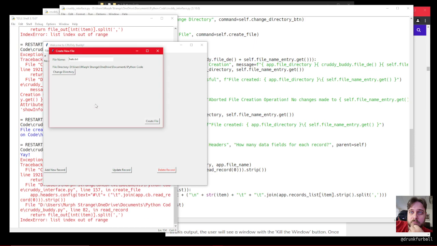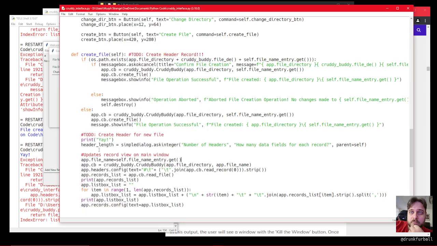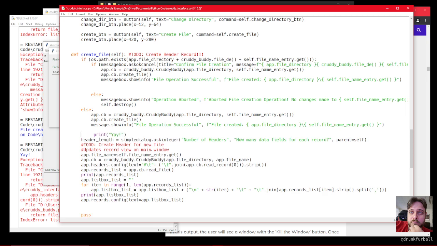Doesn't matter what number we put in here because it doesn't do anything yet. We'll want this to exit out after we've created the record. But right here is where we create the record. Because we've gotten this far.